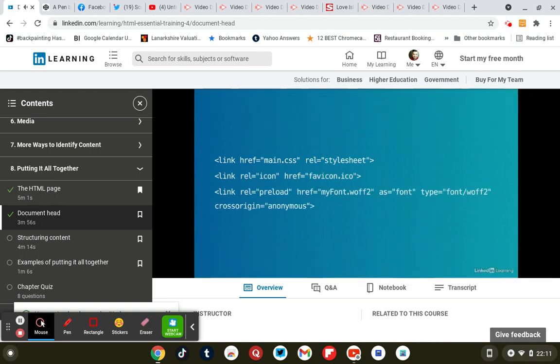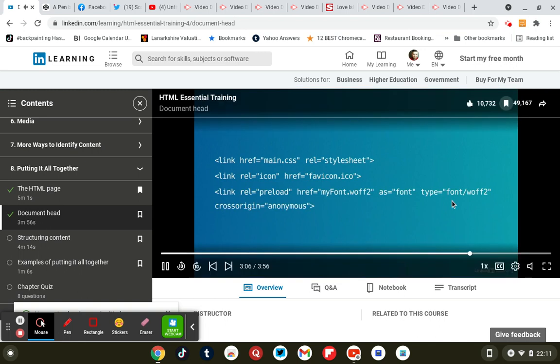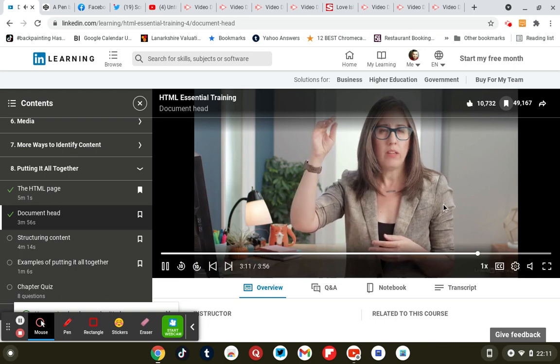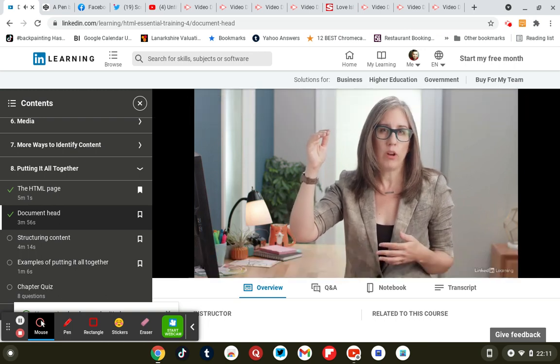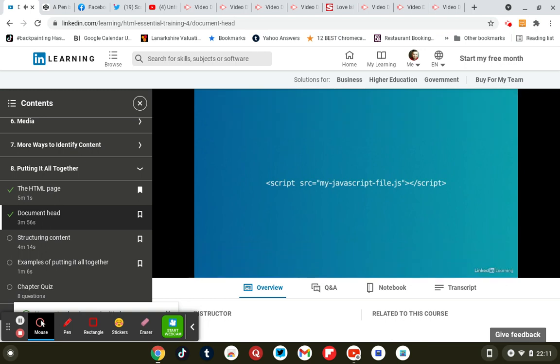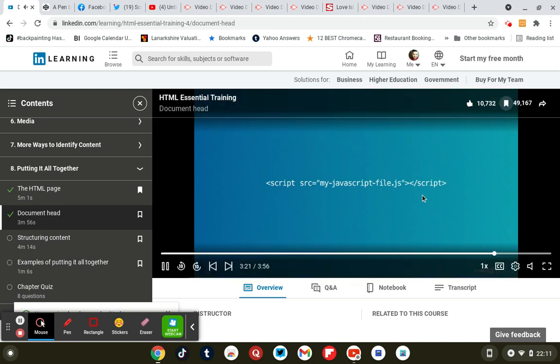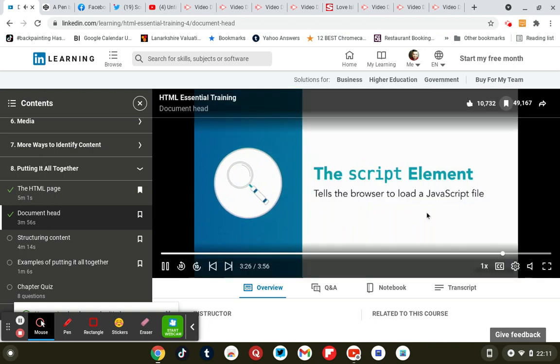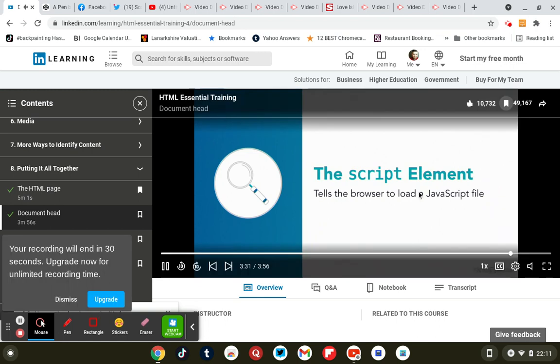One thing to think about, the browser will load the files in the order in which they're listed. Put things you want to load first at the top. Things that aren't as important or that won't get used right away, they can go further down. The last commonly used element that goes into an HTML document's head is the script tag. This tells the browser to load a JavaScript file. Actually, a script tag doesn't have to go into the HTML head. Frequently, people put it at the end of an HTML document, so the browser loads JavaScript after everything else is loaded. But sometimes it is included in the head.